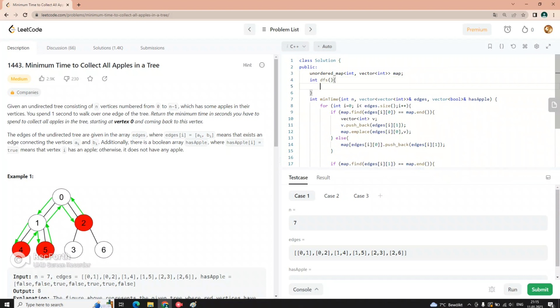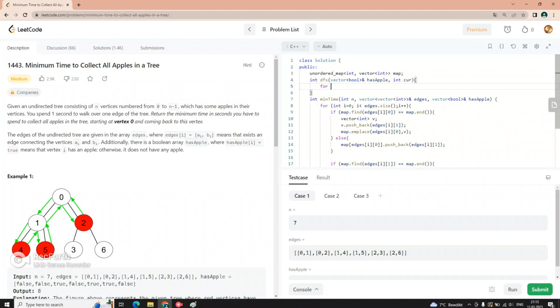So I will just call DFS, and we want to pass in this vector here, and also our current node. So I will call it current.